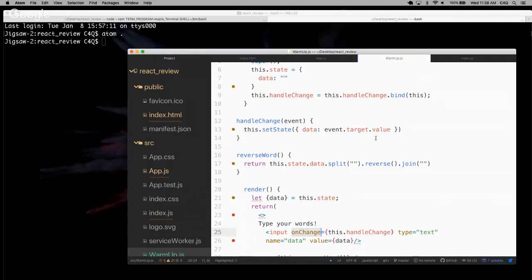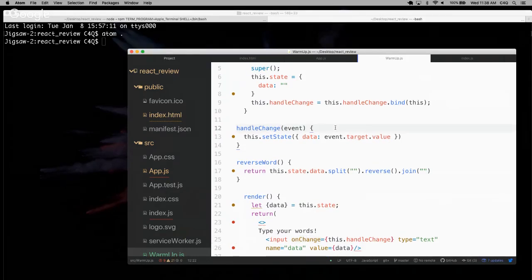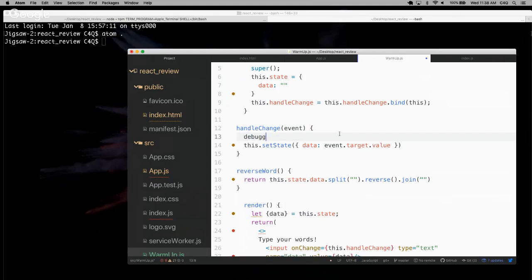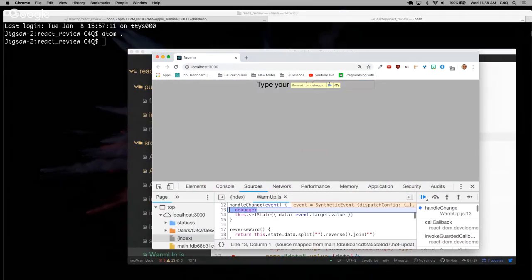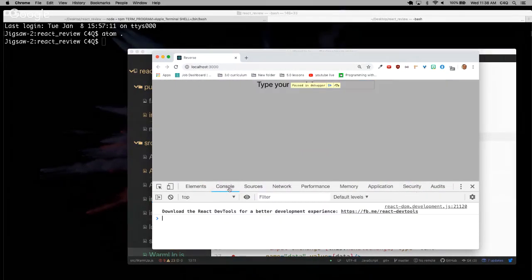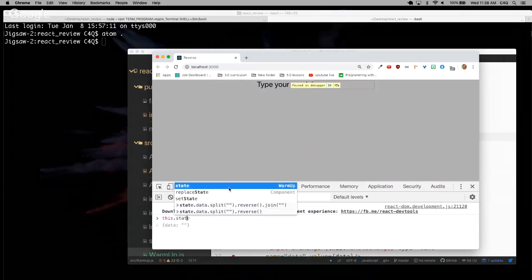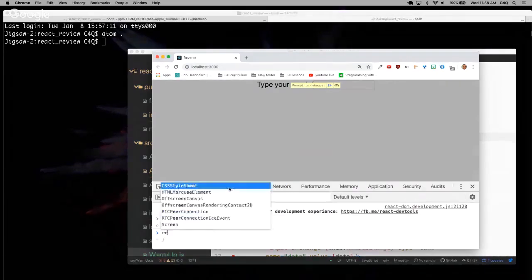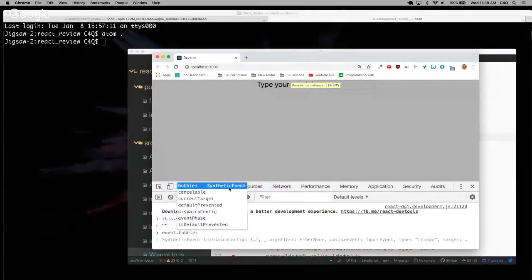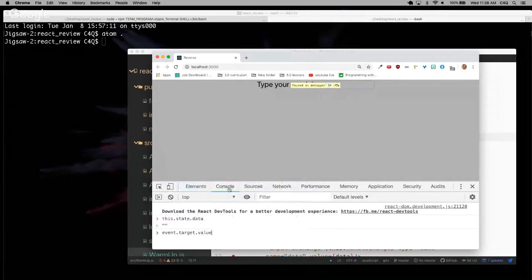The debugger is on the letter here? Yeah. Okay. And then in the console, it's this.state.data. That's empty. Then event.target.value, which is the same thing.